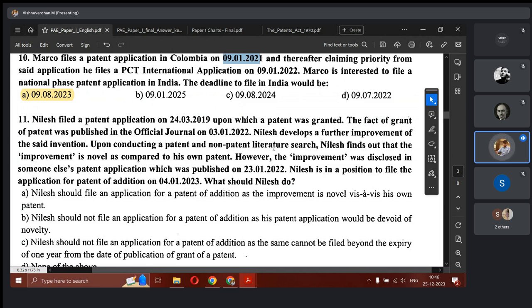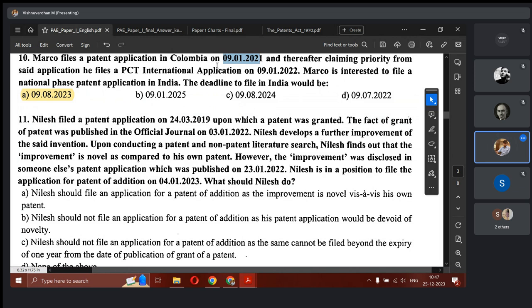Okay, so by default, by virtue of India being a member, the Paris Convention is in force, which means now that you filed the national application on 9th Jan, you have 12 months time to file in any member country. You can file it in US, in Japan, in China. You have a 12-month breathing space. Okay, why don't you have 30/31 months? Because you have not filed a PCT application. The Patent Cooperation Treaty, PCT treaty, will kick in only when you file the PCT application. But till now, you have not filed the PCT, right? So only the Paris Convention powers you have now. You have 12 months of time now.